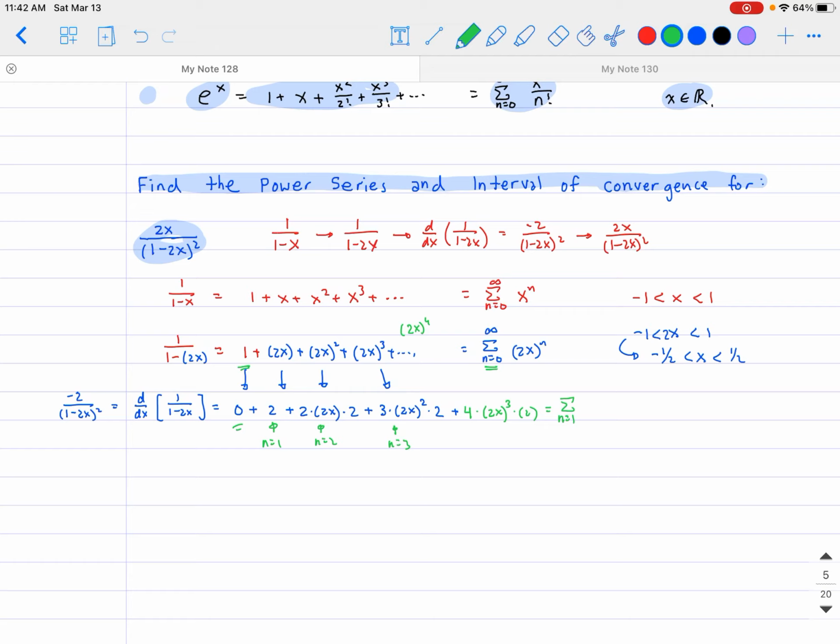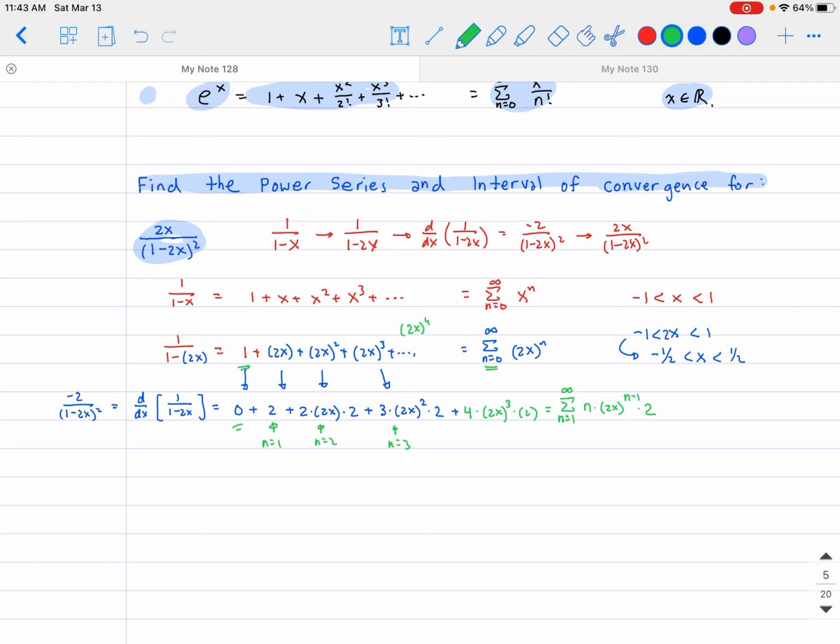So that happened because we took the derivative and the first term is gone. Now, there's still going to be an infinite number of terms, and infinity minus 1, we can still consider it as infinity. Remember, each term, you're taking its derivative. So the way it worked in here is that it's going to be n multiplied by 2x raised to the n minus 1 power, and then multiplied by 2, okay? So that's basically every single term in there. So you can see now that's going to be my series.